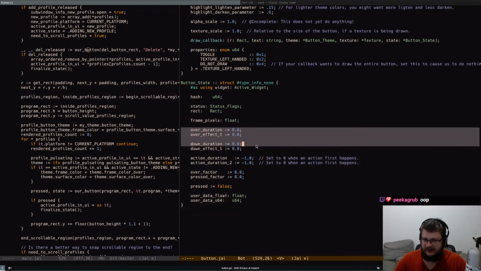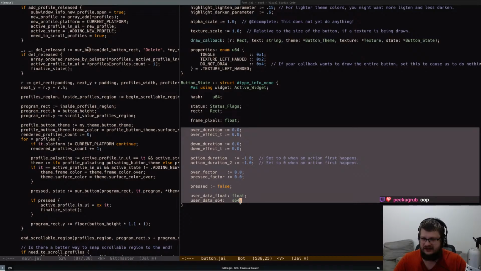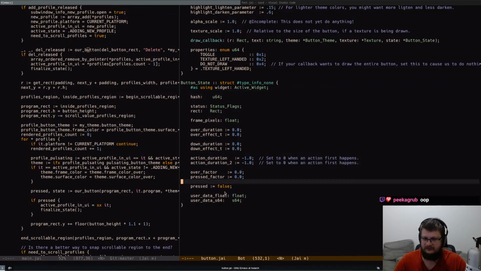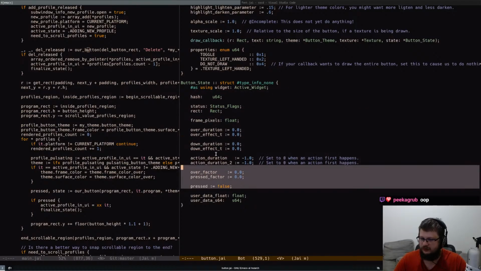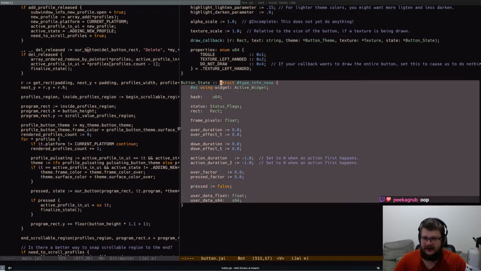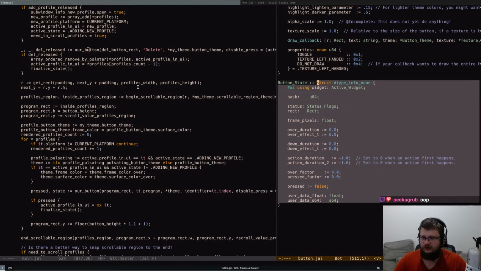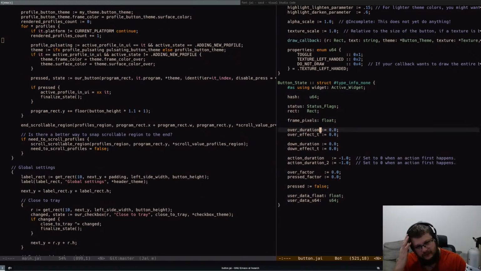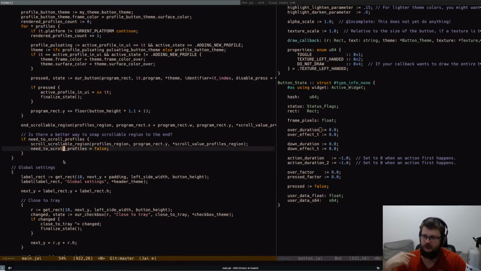In the case of GetRect, some animation state that gets changed over frames. This is how it works. And then in your code, you can query the state and use information from the state to decide whether you want to re-render this frame or not.